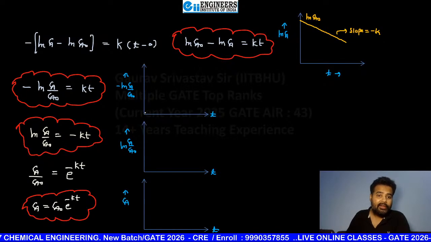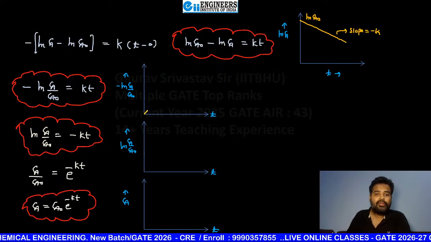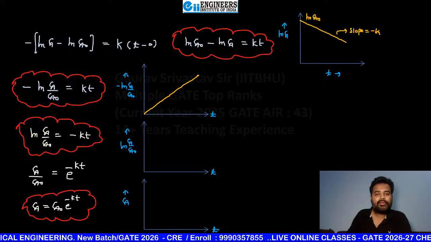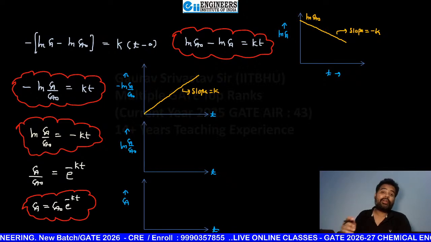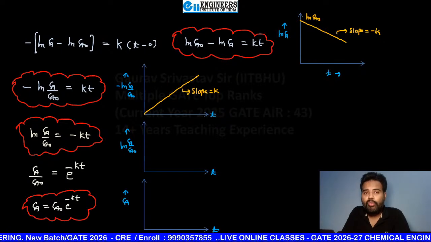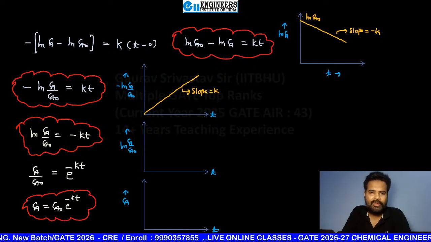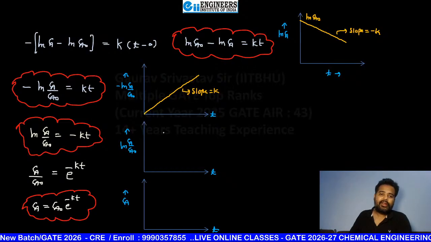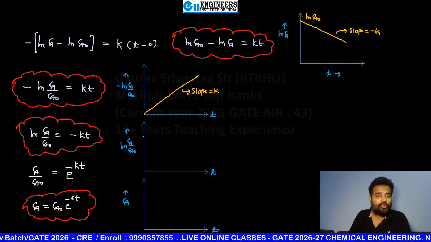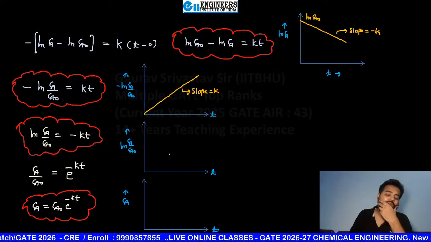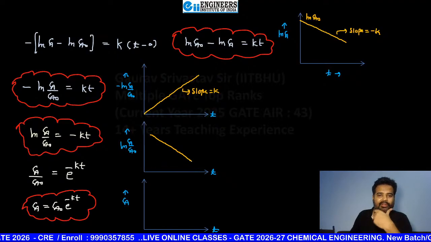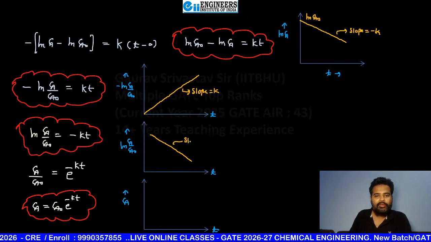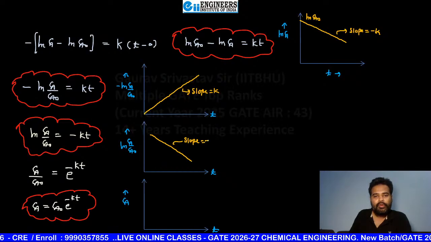Similarly here, y is equal to mx. So it will start from origin and move like this. And here the slope is K. And if someone asks you by increasing temperature what will happen with slope, definitely slope will increase because K will increase. Here again y is equal to mx, but the slope is on the negative side. So now the question is how to draw it. Very easy, like this. So this time you can write slope is minus k.